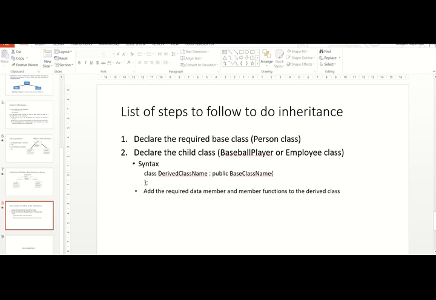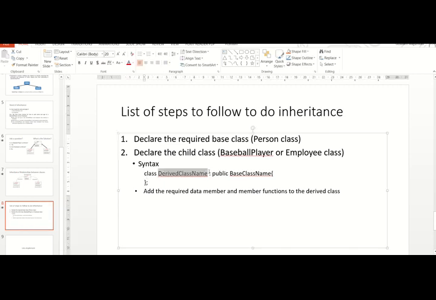Here's the syntax. Suppose we are creating a baseball player class, so we should follow the syntax. Class is the keyword, then the name of the class, then give a colon, and we are going to do public inheritance here. So we use the access specifier public, and then the base class name. The base class name is the person class.